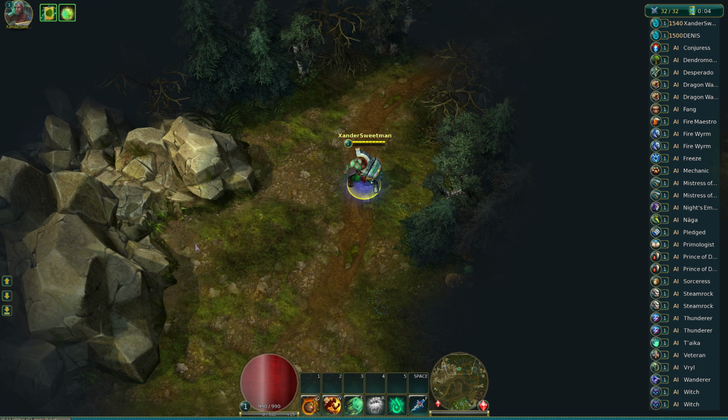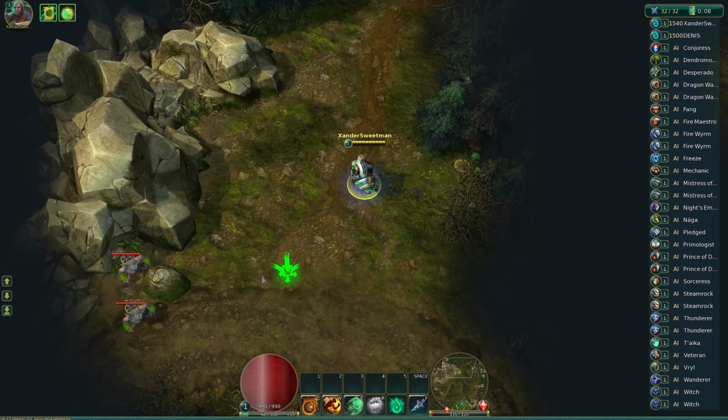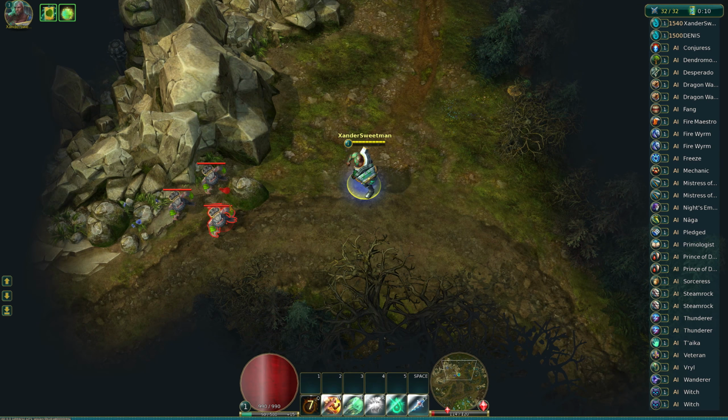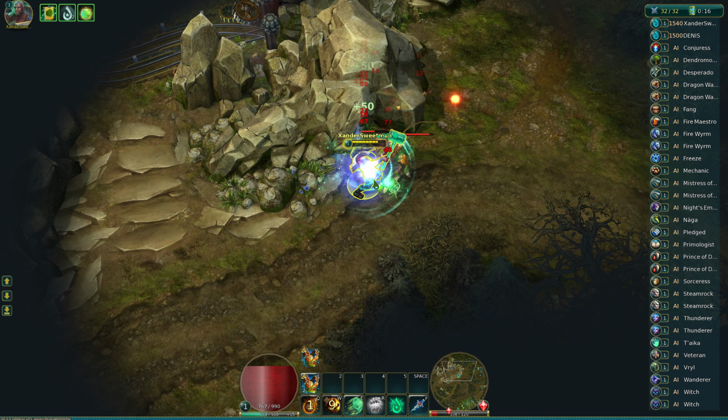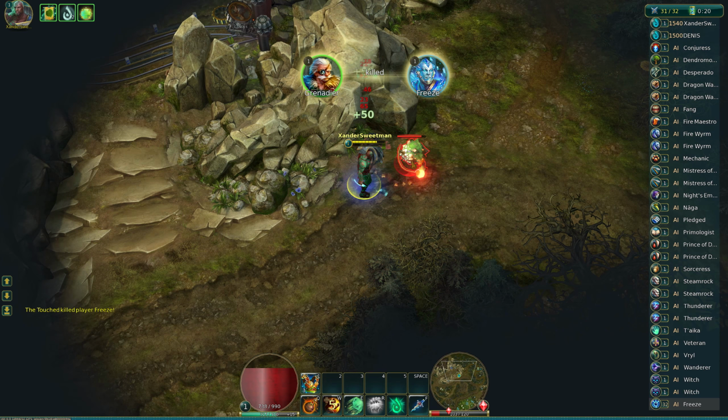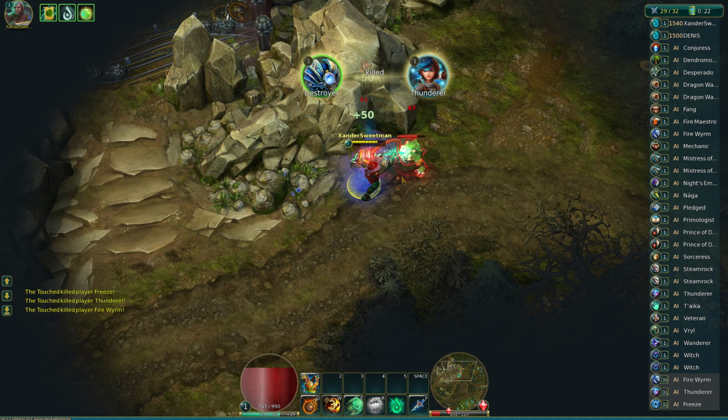Right, we're going to stay here because I think someone's going to spawn in here. No, they didn't. Ah, right, there's the first people. So, grenade. And charge on in. Damn, that hammer doesn't actually exist until it exists. That's kind of cool.